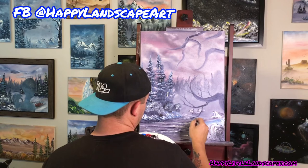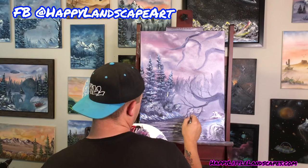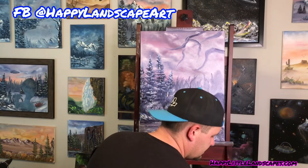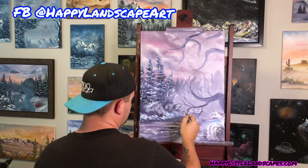Some of these branches come down here. And if you cut them into your water, it's gonna push everything back, like it's back behind these branches. Cut them a little bit into your water. Just make sure, because the water is super wet and thin, you don't want to go too crazy. There we go. And there's a big bit of branch that lives up here.